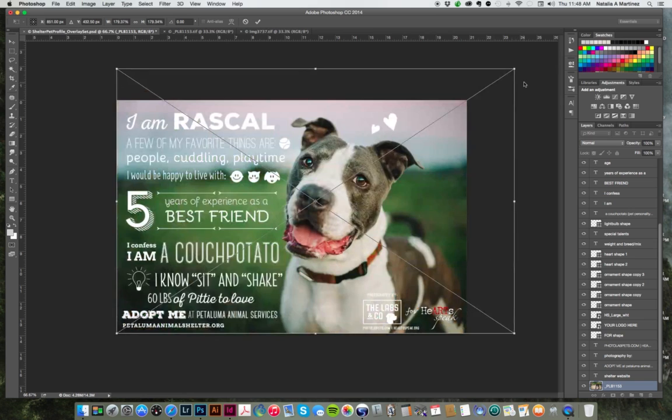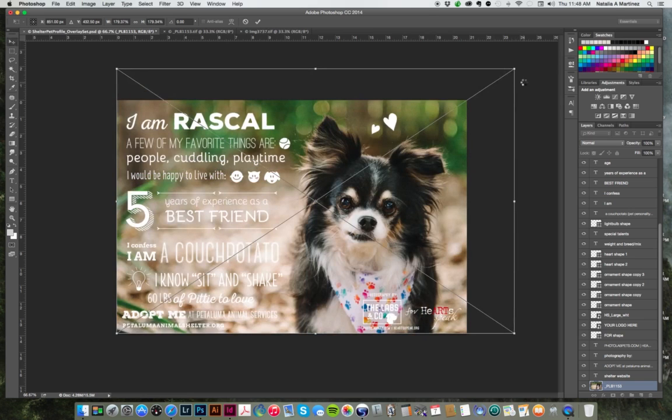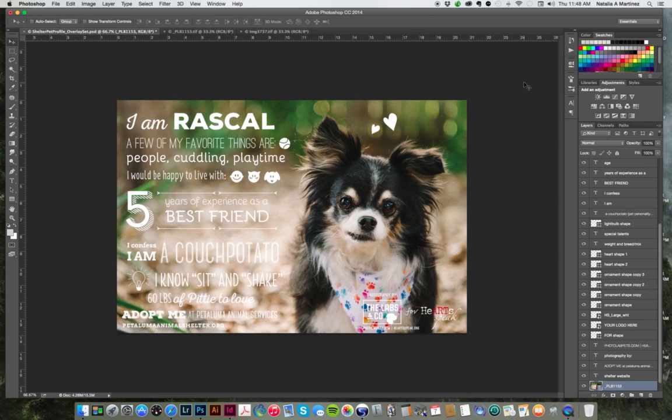There we go. And hit OK. So if you look here, there's my new placed image, and the previous one is just down below, so I'm just going to click that layer off.